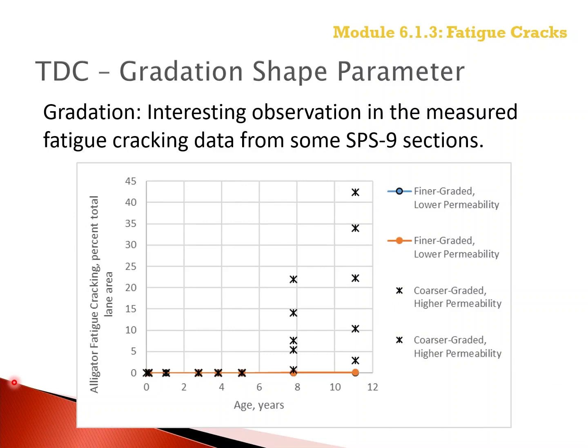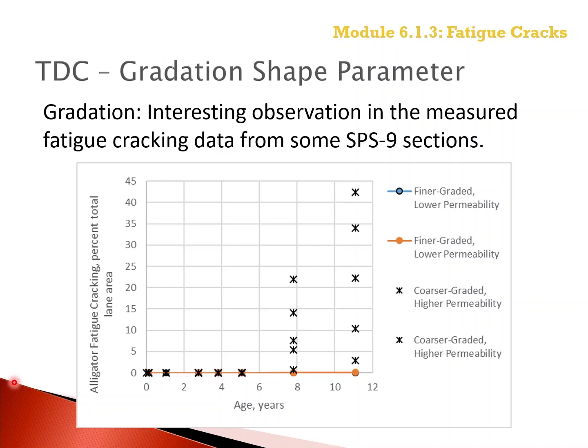Gradation definitely impacts the area of top-down cracking, and the field data from the LTPP program confirms that impact. The graph included in this slide displays the area of alligator cracking for those sites which were found to exhibit top-down cracking, which is on some of the SPS-9 sections included in the LTPP program with different gradations.